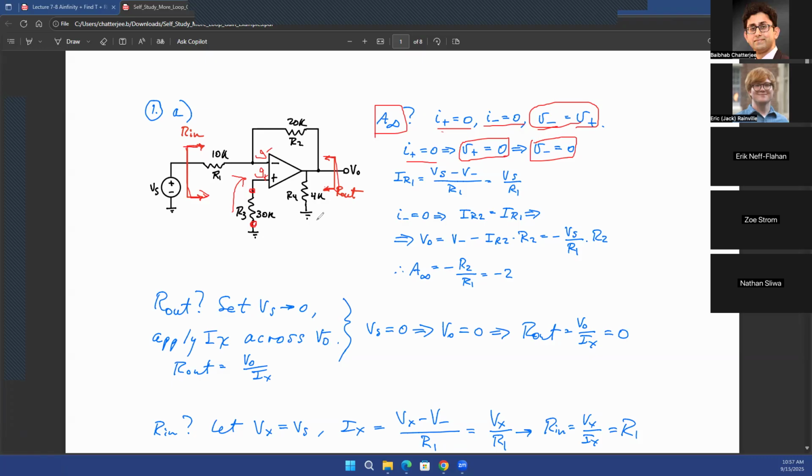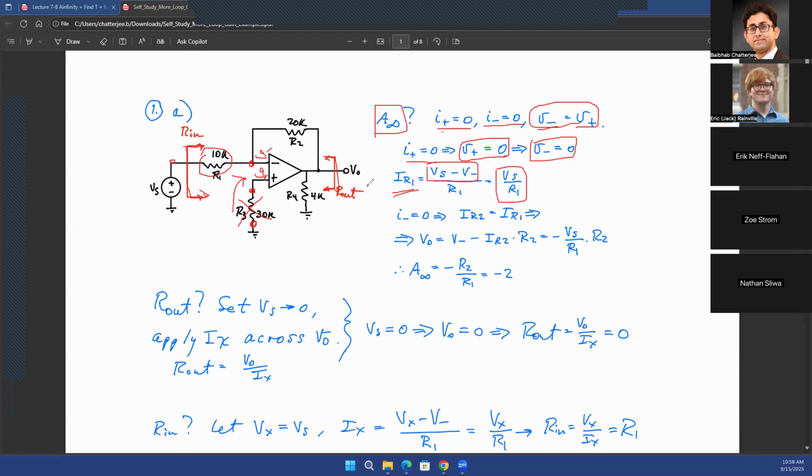Okay. So what that basically means is that there is no effect of this R3 resistance. Now, what is the current flowing through the R1 resistance, which is over here? This is the R1 resistance. So that current is going to be Vs minus this point's voltage, which is V minus, so (Vs minus V minus) divided by R1, again according to Ohm's law. So that is equal to Vs divided by R1, because the voltage at the inverting terminal of the op amp is 0.